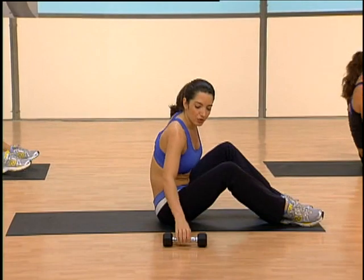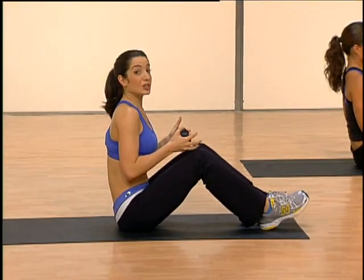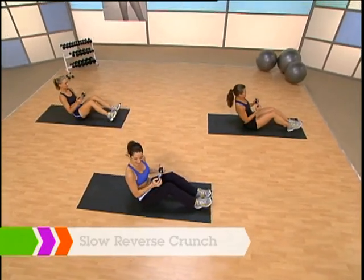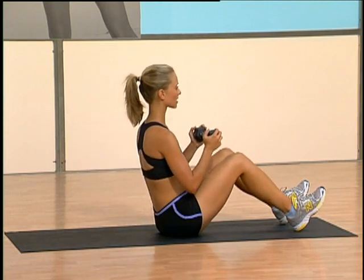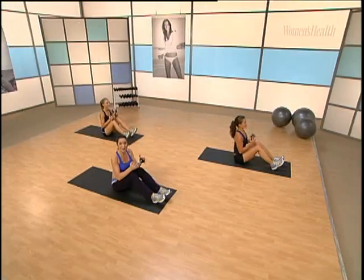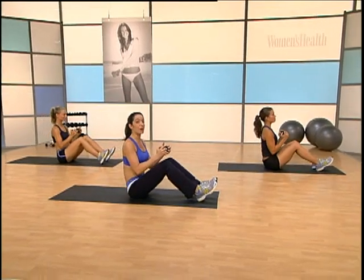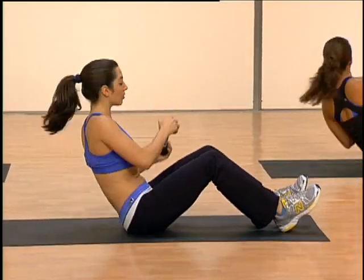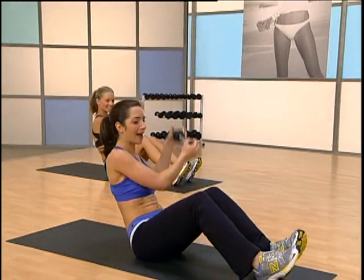Press it up, hold it right here, get that arm up and extend. Take it down slowly — down for two and up for two. Take it down and up. Two more, reach through. And last one. Hold it up, glance towards your hand, nice and strong. And lower it down. Great job. We're going to sit ourselves up — now it's time to grab that weight. Flex through your feet, pull the belly in. We're going to slowly lower for four: down, two, three, now scoop it up. Again — take it down, press, press, and up. Scoop, really work those abs. Now we're going to take it front to back — front and back, really control it. Turn it into a figure eight, add some fluidity to that movement. Take it a little bigger like you're rowing a kayak.